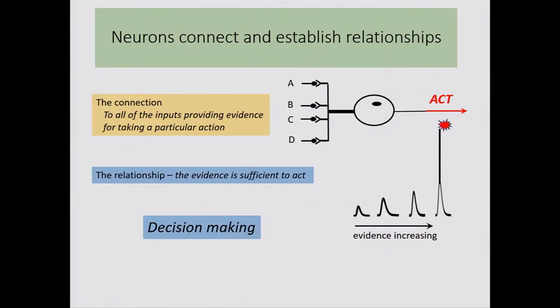So the simple idea when people started was that this is a piece of behavior produced by the mechanism I introduced in the first lecture, a simple method of decision making, where if the excitatory inputs to this neuron are strong enough, then they produce an action potential and that leads to an action.